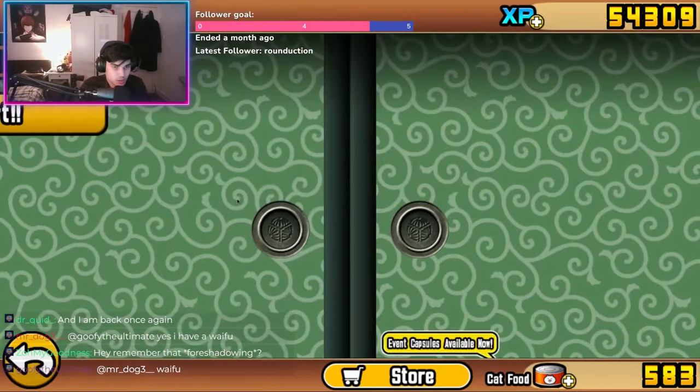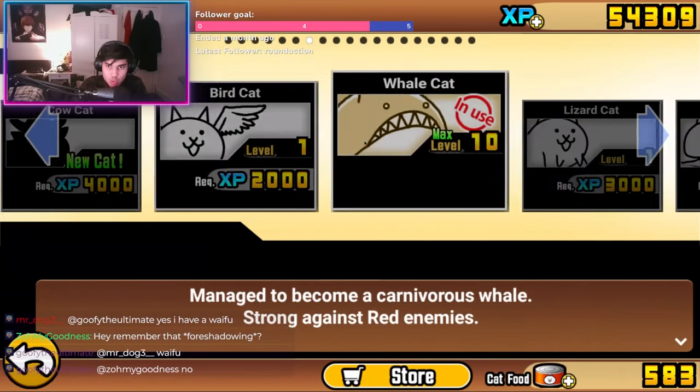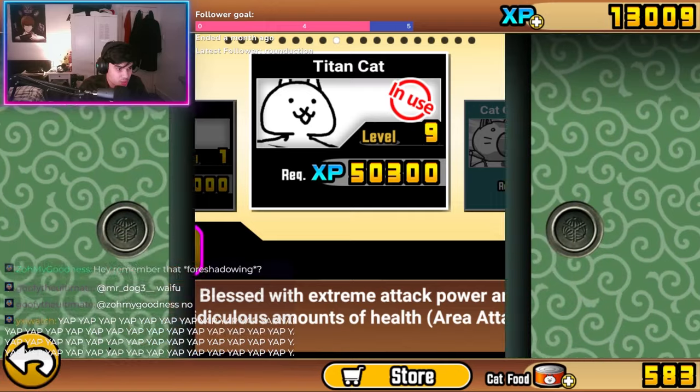All right, nice. Hollywood got absolutely wrecked. Inferior actress hair. Nice. Boom, boom, boom. Where's my Titan cat? All right, he's officially one level away. We need 50,000 XP. Here we go.